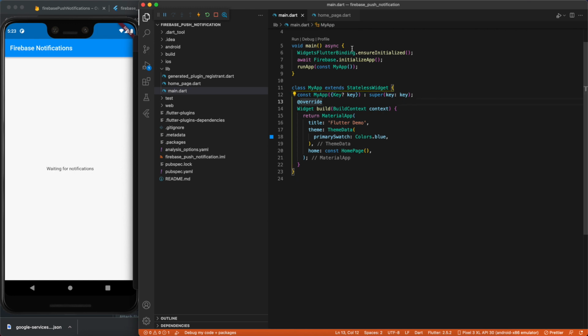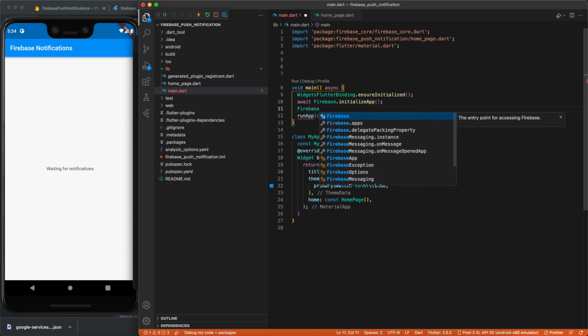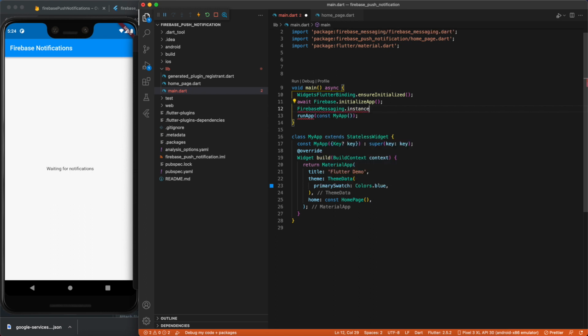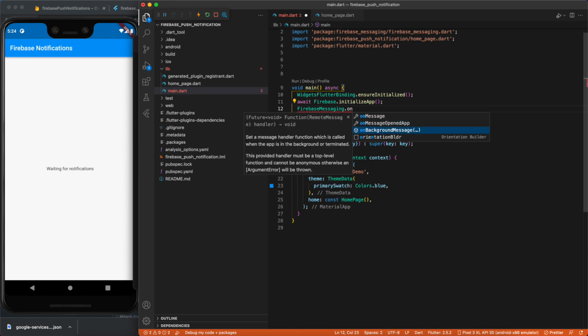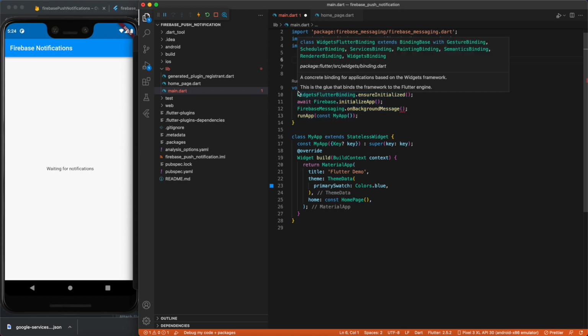So in the main.dart, what you have to do right after initializing our Firebase, and we will say Firebase messaging dot on background message, and then it takes a method, right? It takes a method which will be of future type, right? So we will create that method over here. That's why I wanted to create my method over here, so that it will be visible as soon as we see it, because we have to initialize it in our main itself, right? Main method itself.